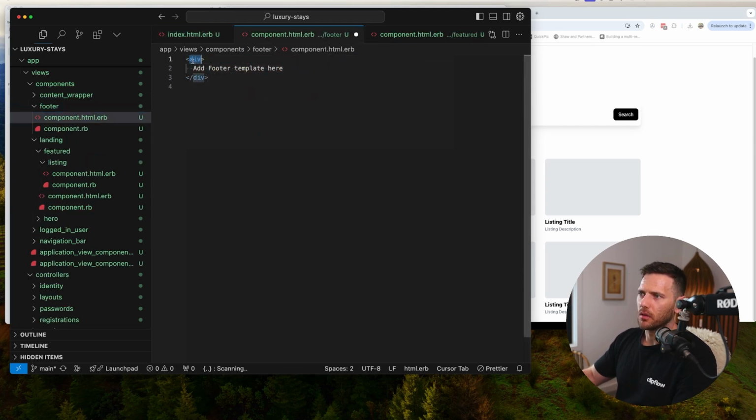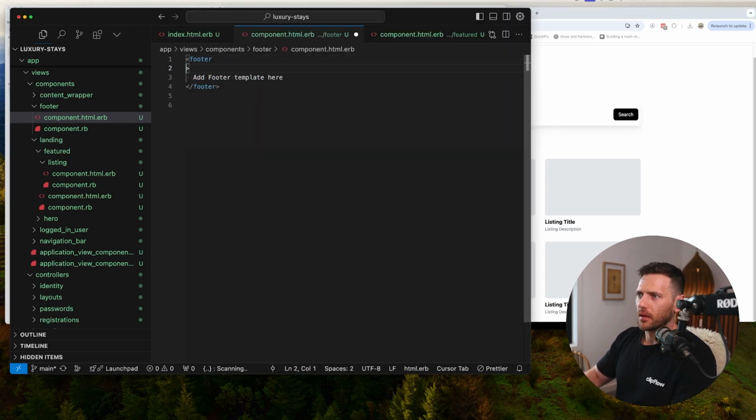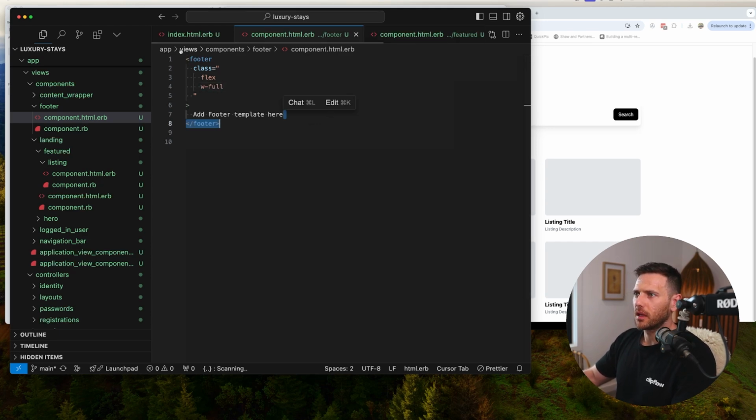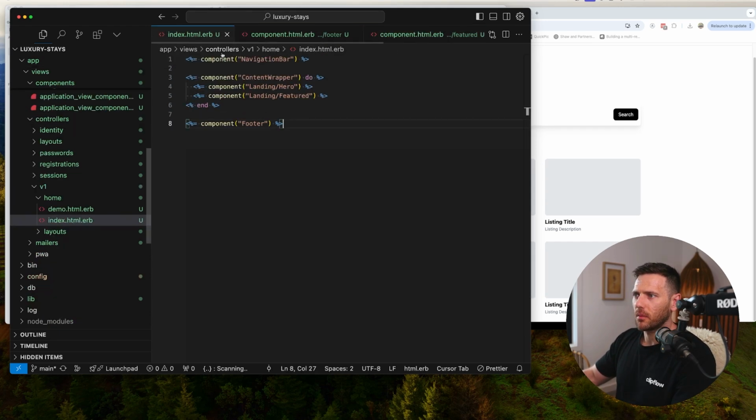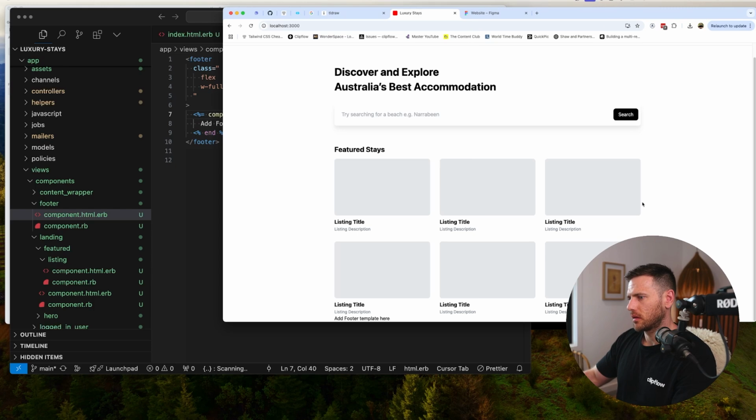And what we should really be doing is using our HTML5 here, guys. Footer. Let's open up this for class equals, and we're going to go flex, and we're going to go w full. Probably going to bring in our little mate content wrapper here to keep all this guy centered, right?